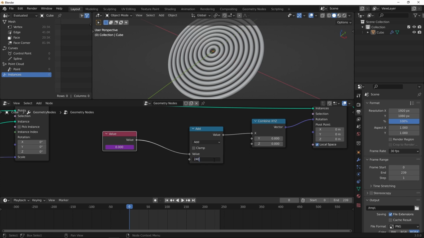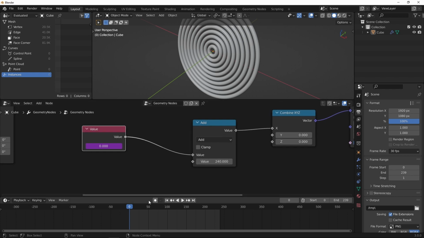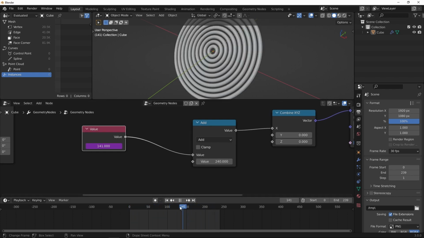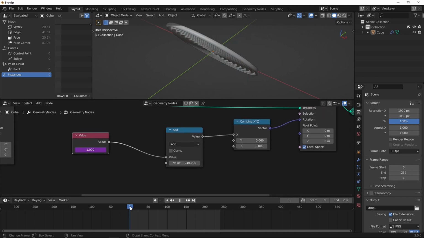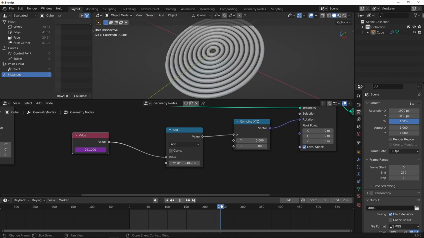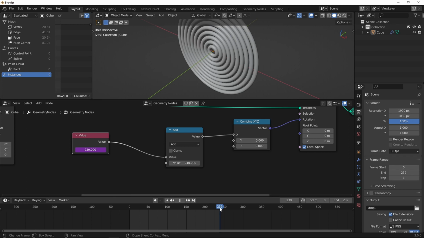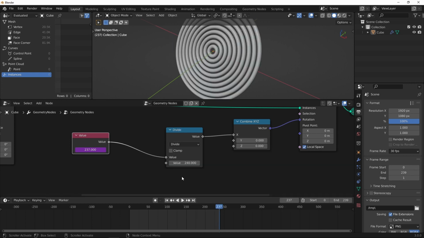So you put in there 240, because remember we've got a 240 frame range there. So what that's going to do is essentially give a 0 to 1 output. So when it's at frame 0, this will be 0, and it'll be 1 by the time we get here. And rather than add, what I meant there was divide.